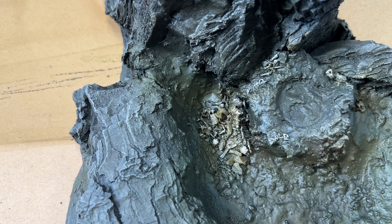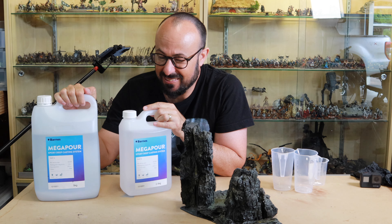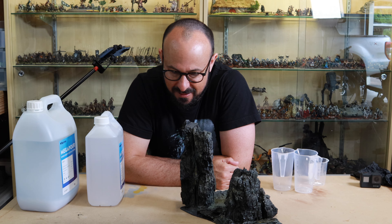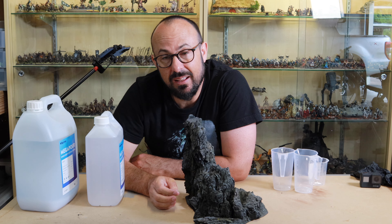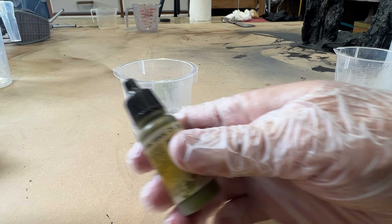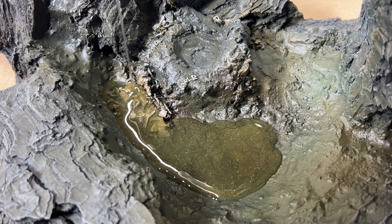With the painting complete I'm really happy with the look and now it's time to add the resin. I got this from Barnes at 20% off, but it's still pretty expensive, so I'm really hoping it works out. I'm only going to use a little bit of it, so this is kind of a test before I do anything really large with this stuff. The resin is mixed at a 1-to-2 ratio and has a working time of 2 hours. I had pre-measured using water, so I knew I needed about 60ml to fill the pool. To give my water feature a slimy look I mixed in a few drops of Vallejo Camo Green and Burnt Umber, making sure to mix it in straight away. Once I was happy with the color I carefully poured it into the pool, letting the resin fill the space naturally.